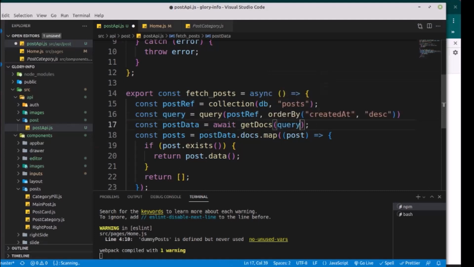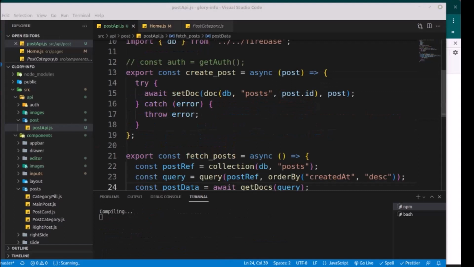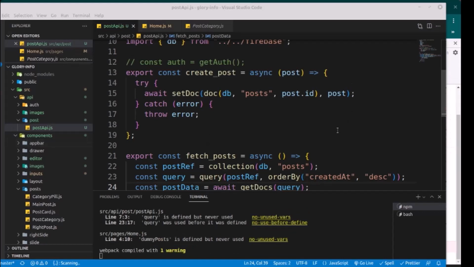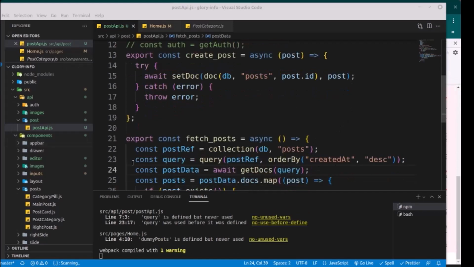So now we are ordering our posts according to the createdAt field that is in our database.